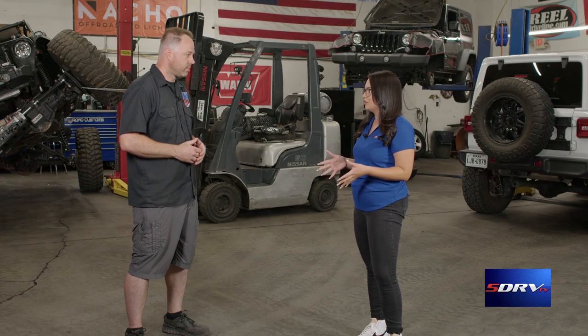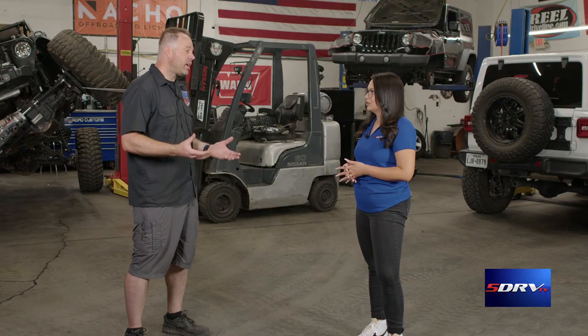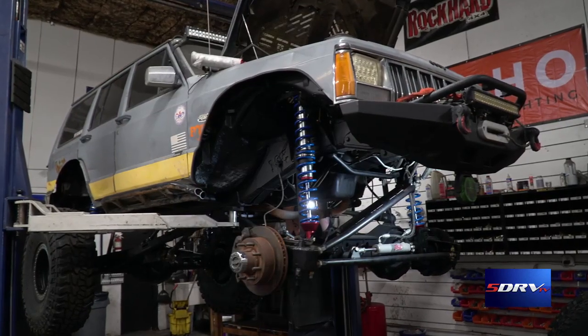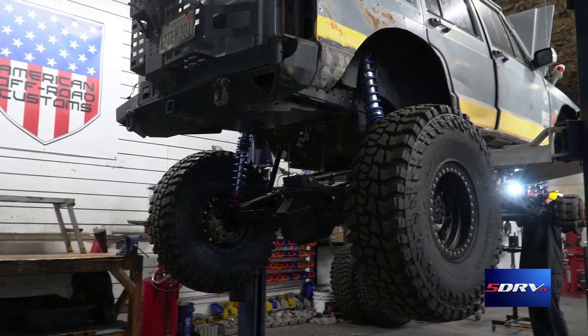These are cars that are coming into here, and what are people doing to their cars, really? Well, the main thing we get asked about all the time is, I want to lift it so I can get more ground clearance and get out there on the trails, because you can't go where you want to go if there's rocks in the way. So the main thing we get asked about is suspension upgrades, which then goes with wheels and tires. And some people just want the looks, but then there's also the functional side of that.